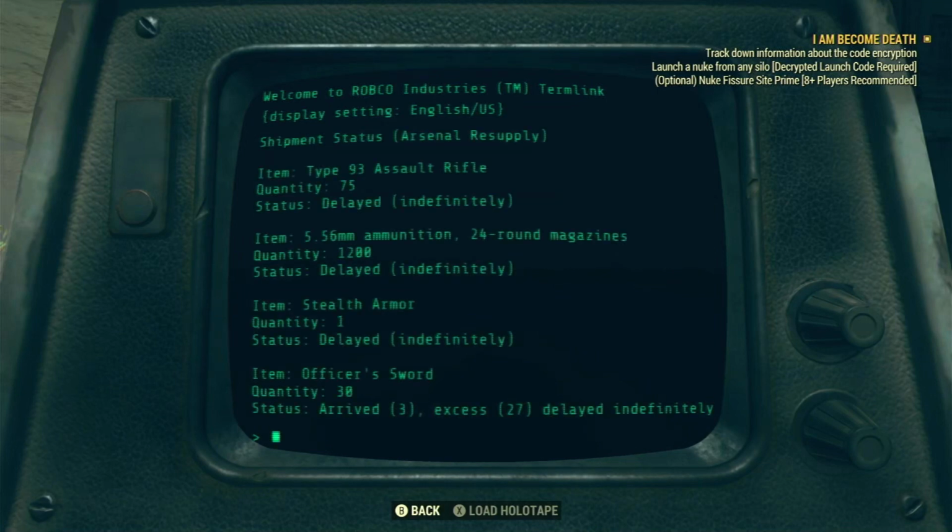Shipment status. Arsenal resupply. Item, a Type 93 assault rifle. There are 75 of them. They have been delayed indefinitely. Item, 5.56 millimeter ammunition, 24 round magazines, 1,200 of them. Delayed indefinitely. Item, stealth armor. Quantity 1. Delayed indefinitely. Item, officer sword. Quantity 30. Status, arrived 3 of them. The XS-27 have been delayed indefinitely.